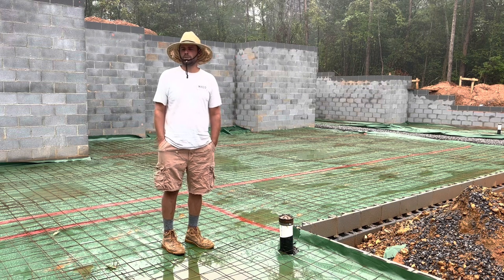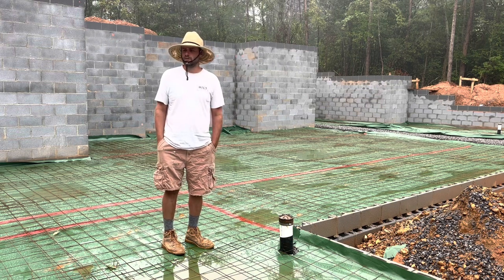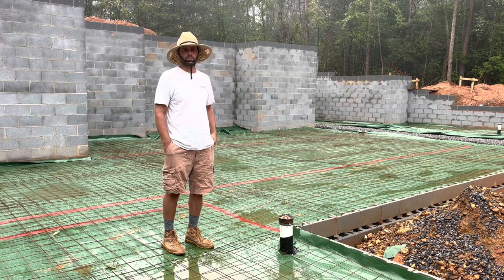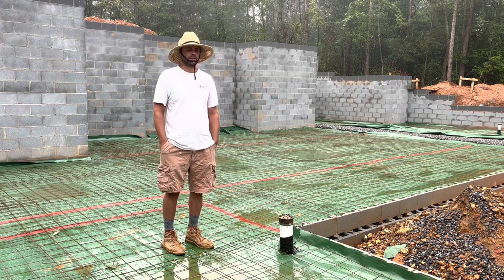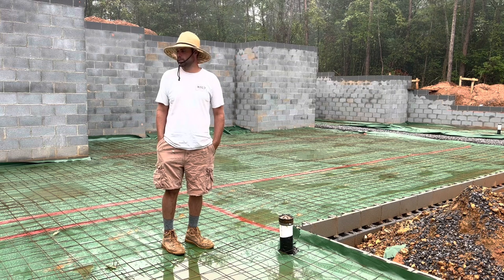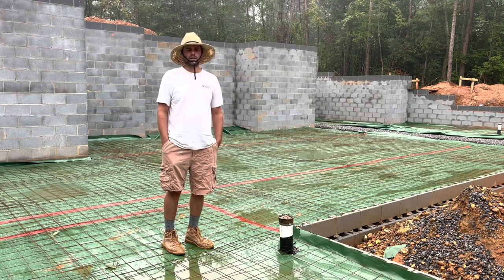We've got concrete coming in the morning at 7 a.m. So we should be ready. We got our underslab pre-pour inspection today, and once we pass that, we'll have the green light to pour this thing and have us a basement slab and be ready to start framing.